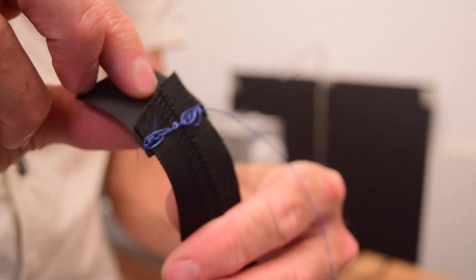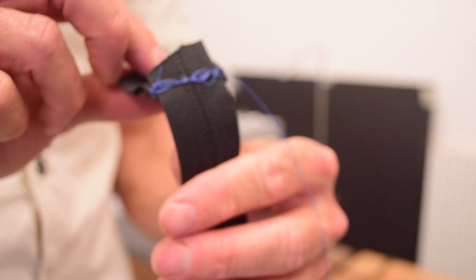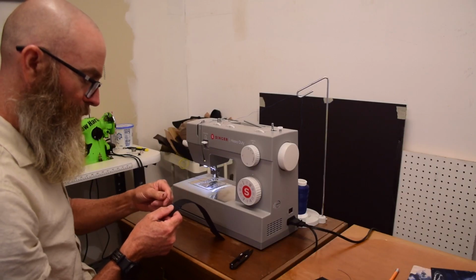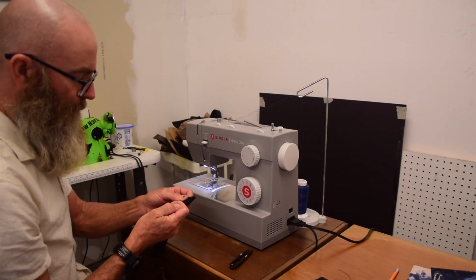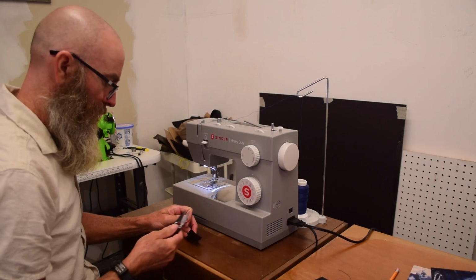And on this one, the tension got jacked up a little bit. I suspect that's because the upper thread got wrapped around the needle clamp screw. So I'm gonna take this off and do it again and make sure that that was the problem. Okay, other than the first few stitches, it seems to be fine. So we're going to roll with that.